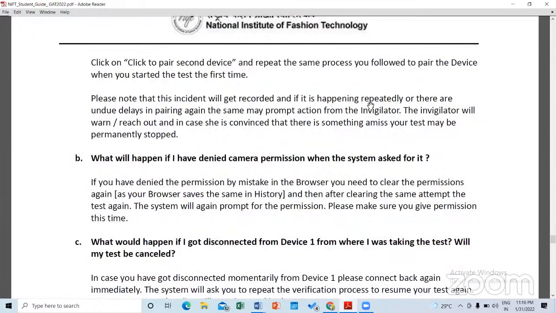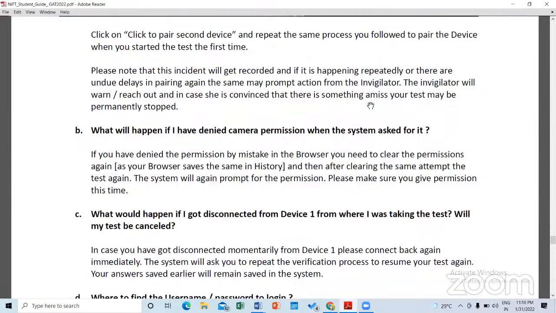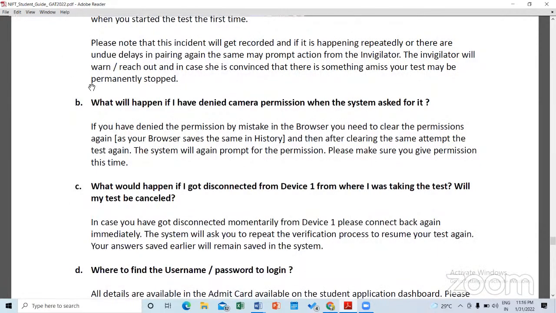If there is any delay in pairing, you can just inform the invigilator and take permission. Another issue is, what will happen if I have denied camera permission when the system asks for it? That is the thing which has been discussed earlier. Do not deny the permission.